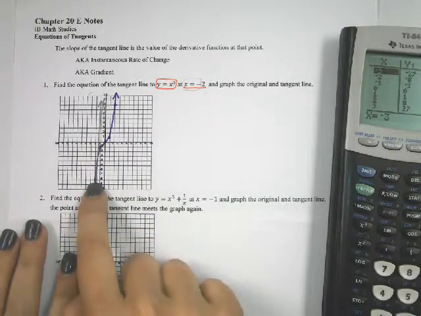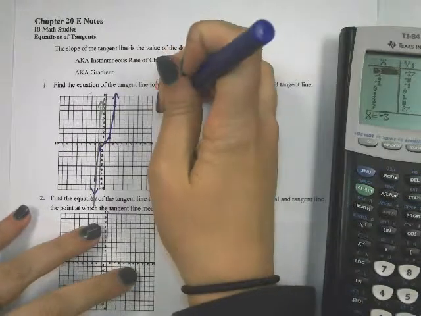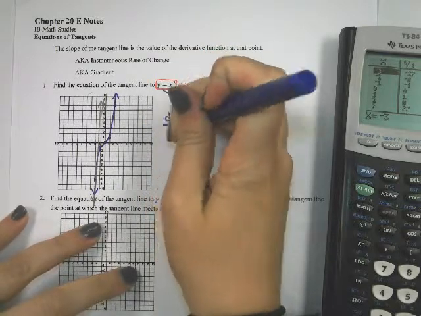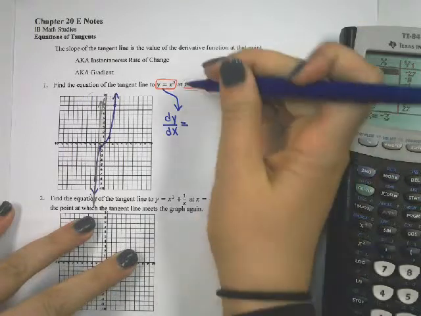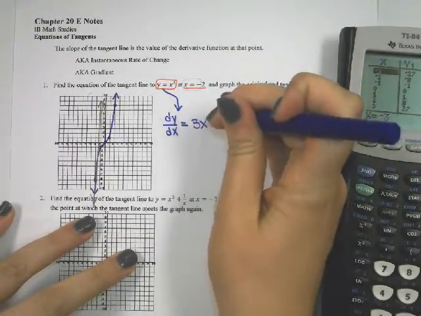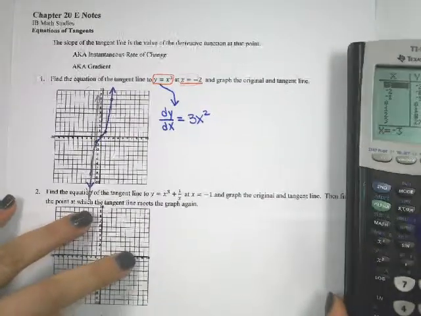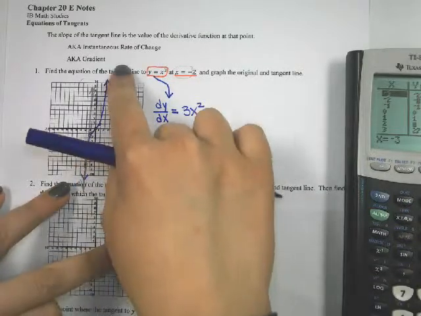There's two ways that we can get the slope at this point. The first way is the more algebraic way. I'm going to go through that so you can see some of the connections. First way is we can find the derivative of this function. dy over dx equals difference in y over difference in x. Remember, we can take our powers and drop them to the front and decrease our exponent by 1. This is called the derivative function. The derivative function allows us to find the slope at various points along the line.